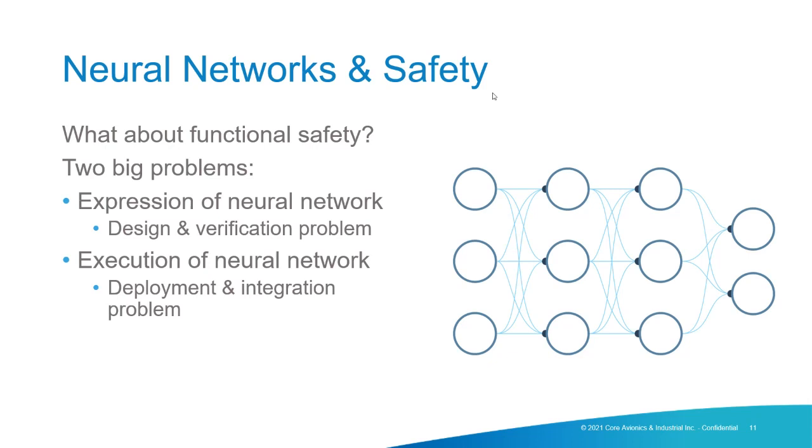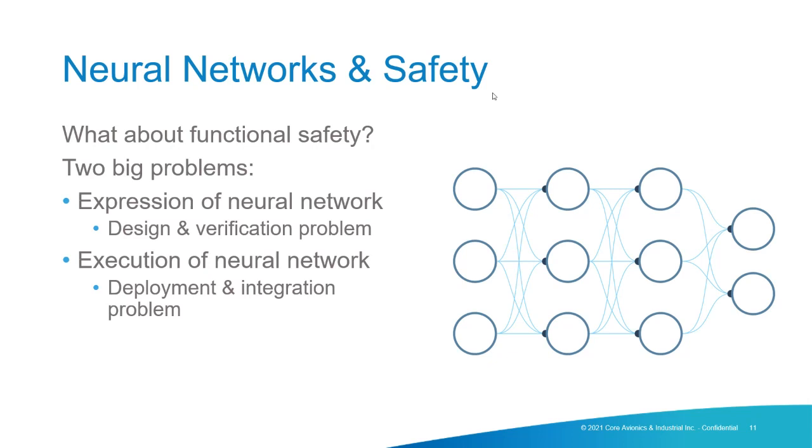Now that we know why neural networks are a good fit for AR HUD applications, let's talk about functional safety and neural networks. And when we're talking about functional safety and neural networks, there's two problems I think we need to focus on here. First, there's the expression of a neural network, and then there's the execution of a neural network. And the neural network needs to really be proved safe in both of these domains, where the expression of a neural network is really about what is the intent of the neural network? What is the problem it's trying to solve? What exactly is it trying to detect in a scene or track?